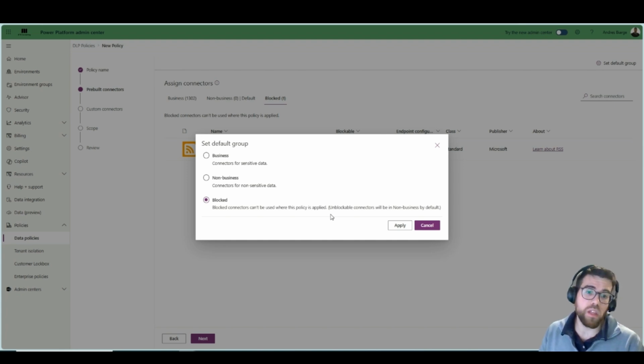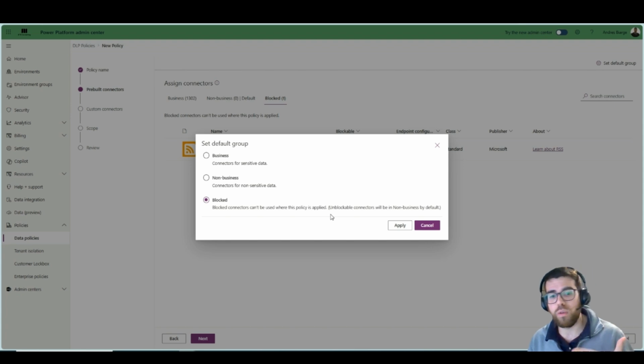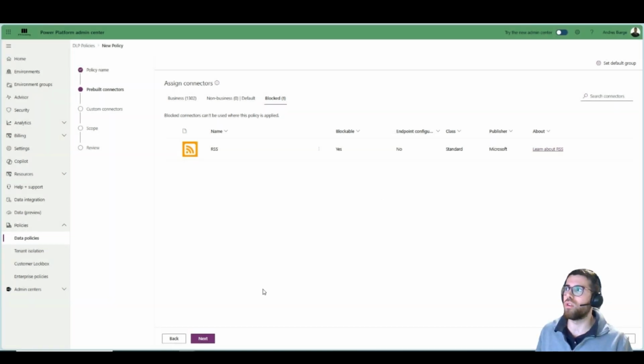And if it's needed, then users will raise a request, and that will be routed to our processes. As admins in Power Platform governance, we will have a process to decide whether we want to allow a connector or not, or maybe just in certain environments, depending on the environment strategy at organizational level. So there are a lot of things to talk about when we talk governance and DLPs, but you get the idea. So basically, the recommendation would be all to blocked, and then we will see what to do with a new connector if it's really needed by the business, and it doesn't pose a risk, of course.